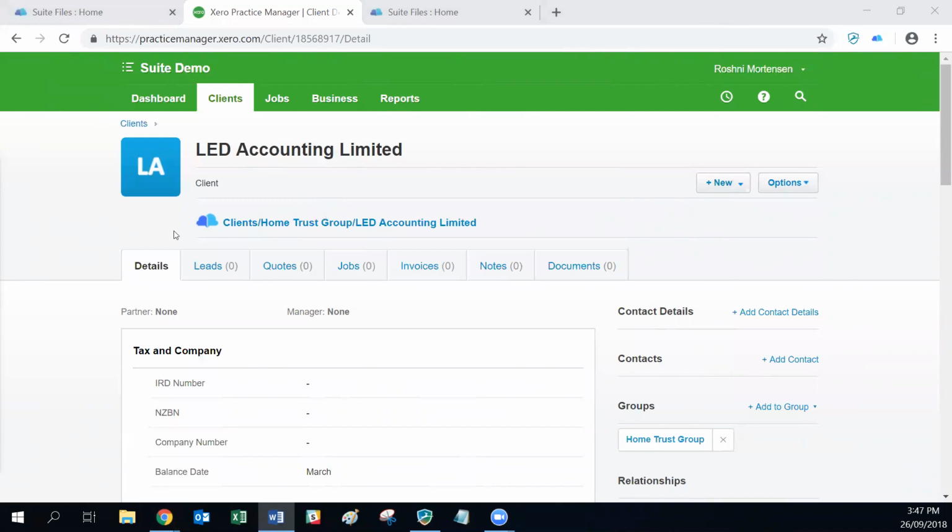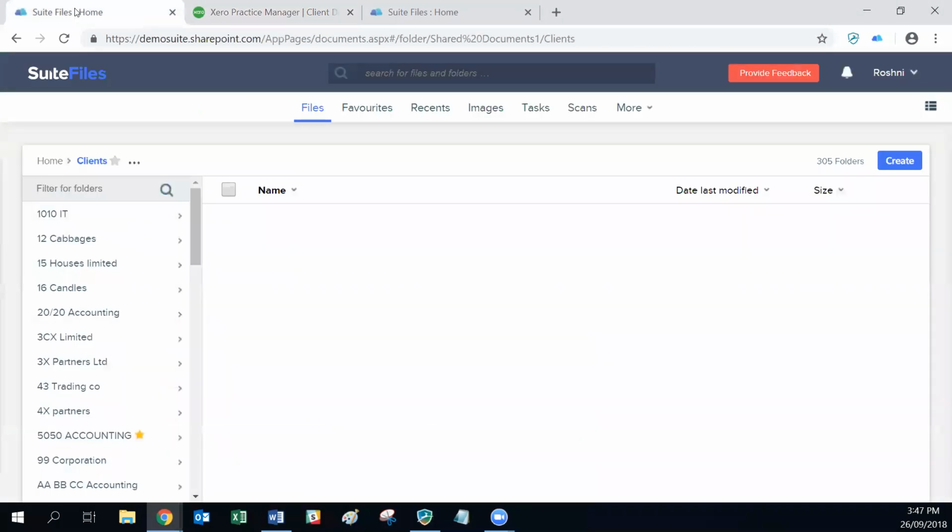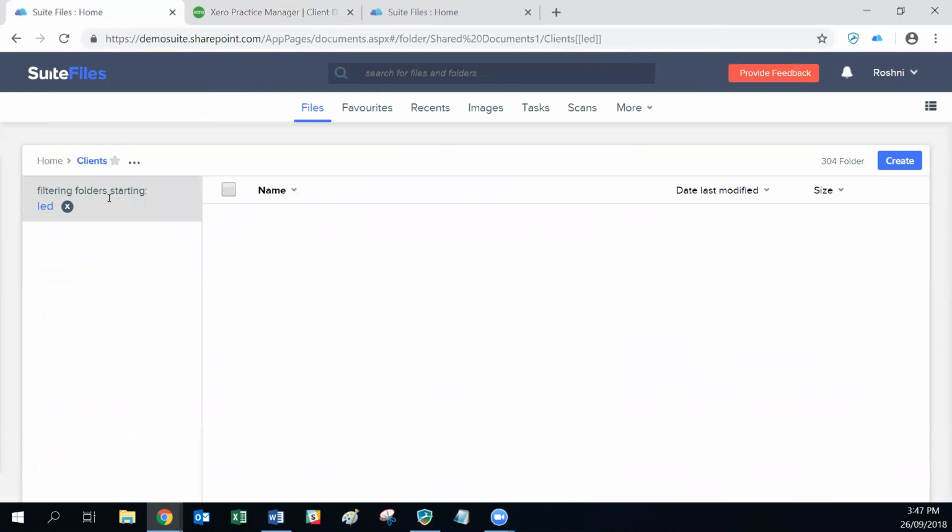So here you can see that the new structure has taken effect, and back in SuiteFiles, if we now filter for LED Accounting, remember we've unarchived it as well as moved it to the Home Trust Group subfolder, so I can no longer see it immediately within the client's subfolder.